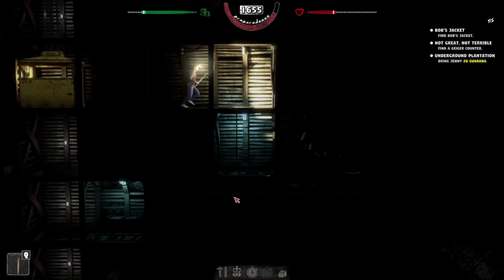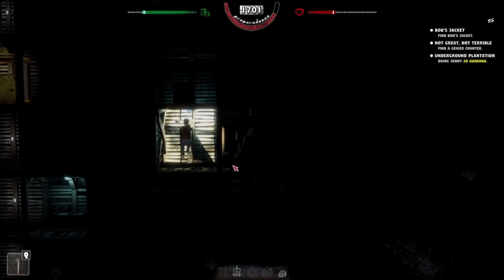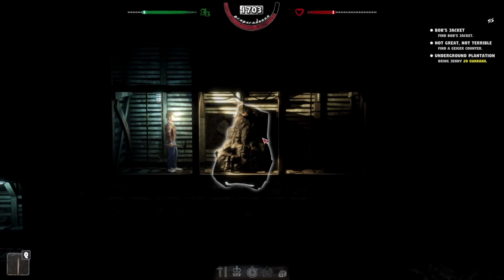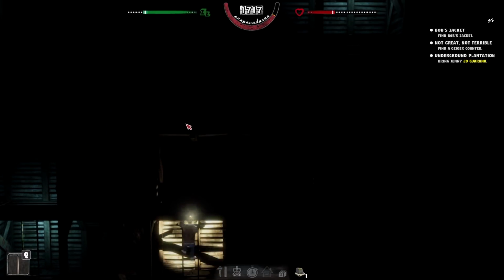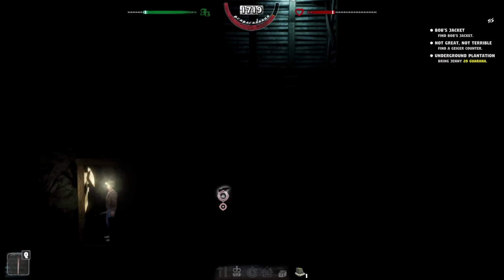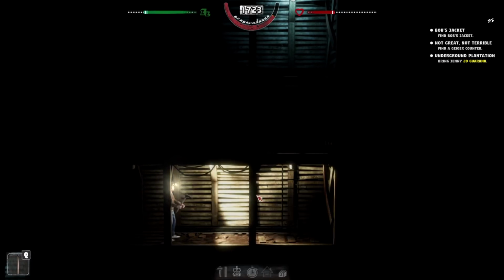That was good. Yay, go, Mr. Prepper. Right, so down you go. Come on. Chop, chop, Mr. Prepper. Are you feeling all right today? Right, do some mining. And back up here. Can't see anything much. Across this way. Ah, bats. Right, kill them. I can't get there, says Mr. Prepper, when he clearly can.